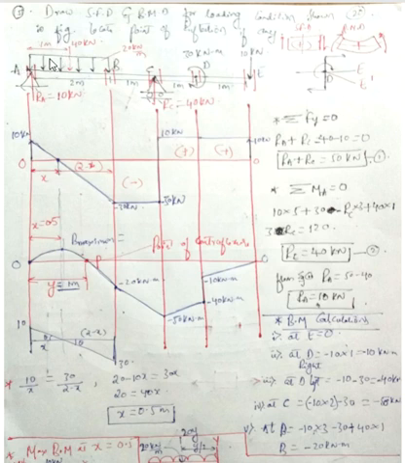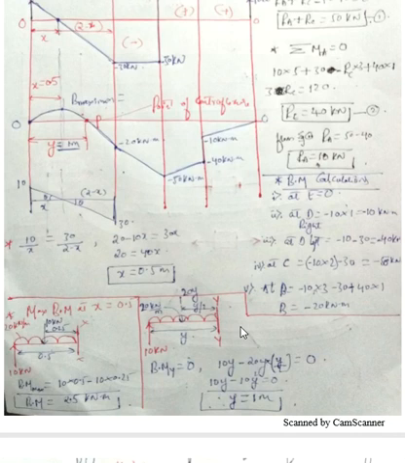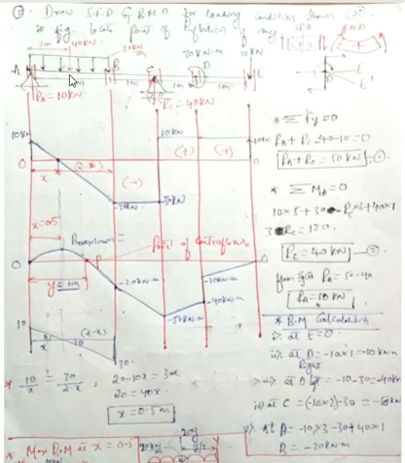Okay, you will have only UDL and you will have this reaction. If you come from right side, you will have point load, you will have constant bending moment, you will have reaction RC, and if I take section here, also some part of UDL. So consider left section. That is what I have done here. Okay, but UDL you need to consider only up to x equal to 0.5, not up to 2 meter. Okay, come from left, there is one point load of 10 kilonewton and UDL, which is having a load intensity of 20 kilonewton per meter.